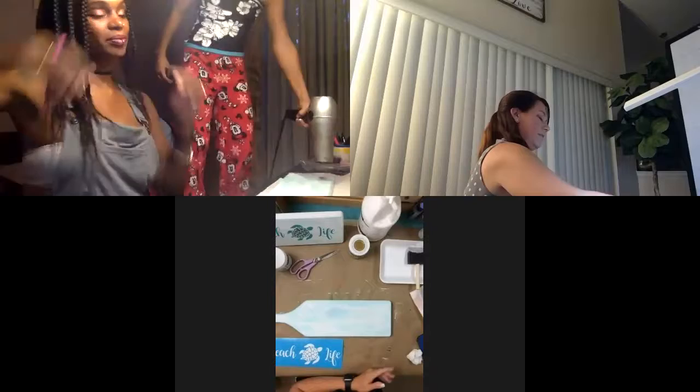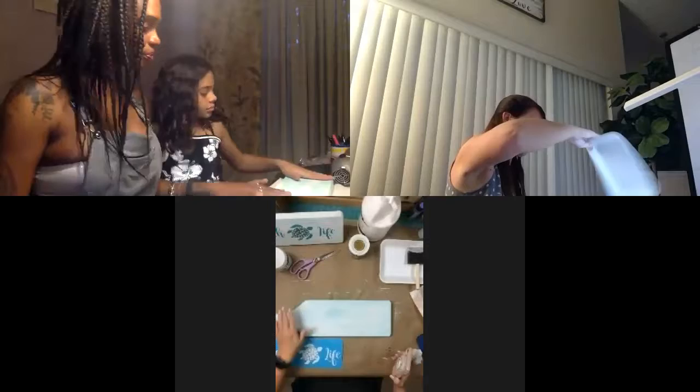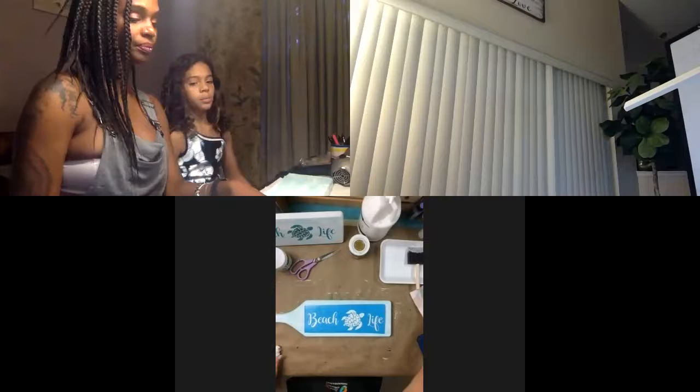Does it take a long time to dry or could I fan dry it? You just need it to be dry so the stencil will stick. So you definitely would want a blow dryer. Oh, yeah. It dries quick with a blow dryer. It dries super quick, Dawn. It's worth the trip. Yeah, it dries fast. She's funny. She's like, do I need it? Do I have to have it?